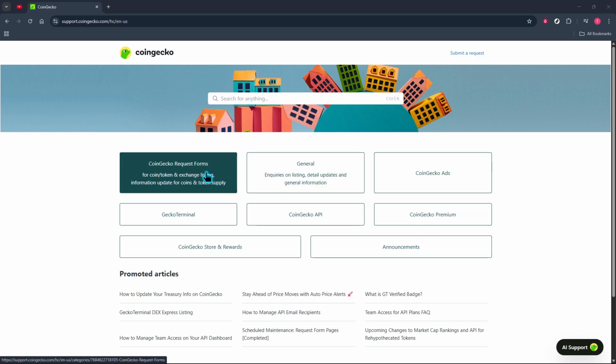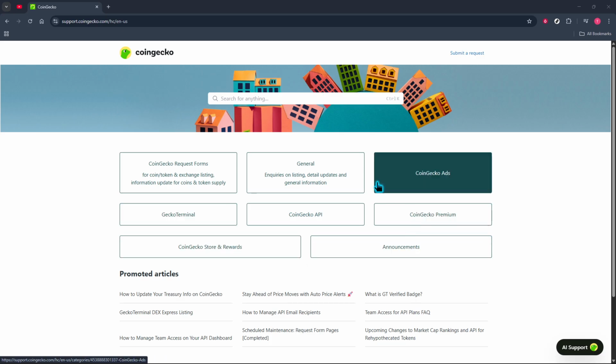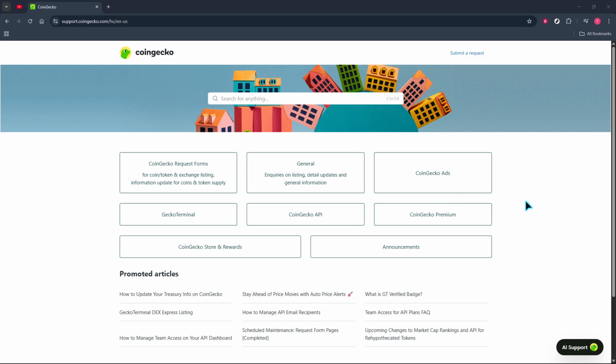Skimming a relevant guide can save time and help you frame your issue clearly if you still need to contact the team afterward. The more closely your selection matches your situation, the faster your request can be directed to the right support group. If you want quick guidance, you can also ask AI support right from the Help Center.